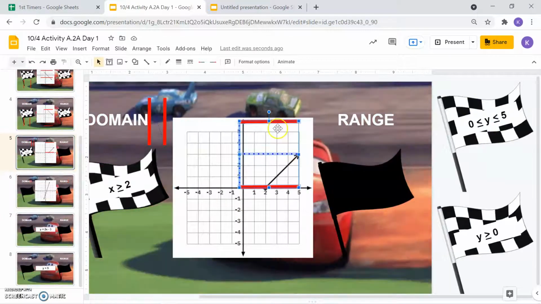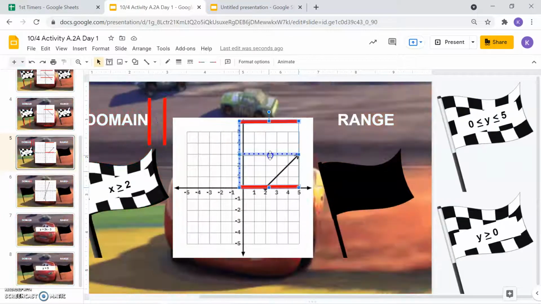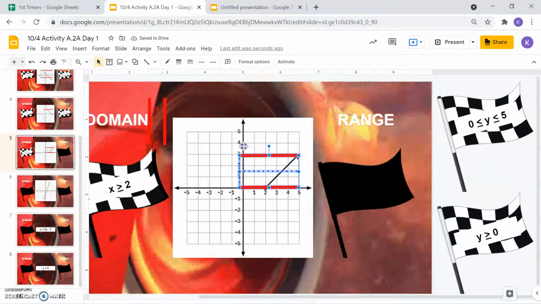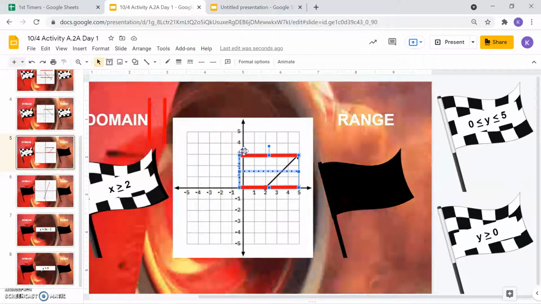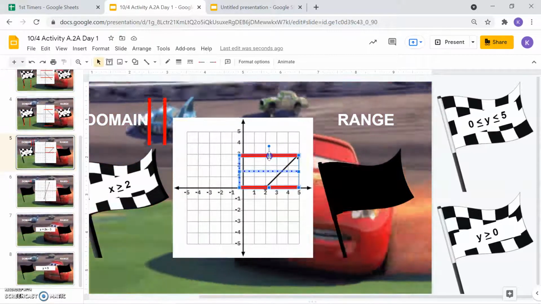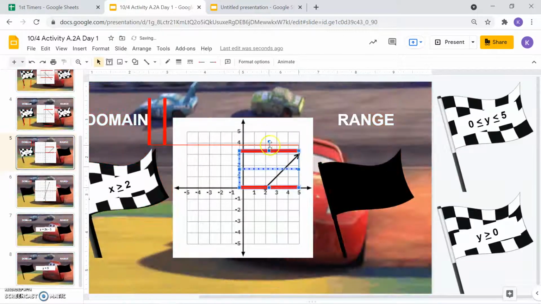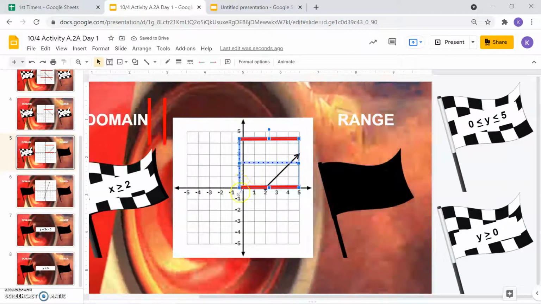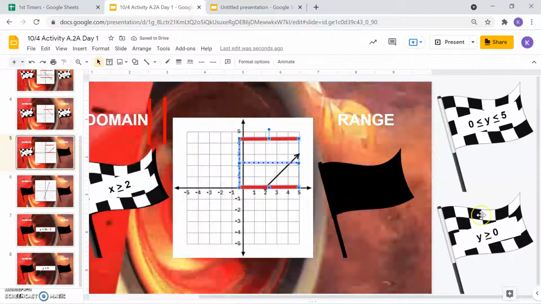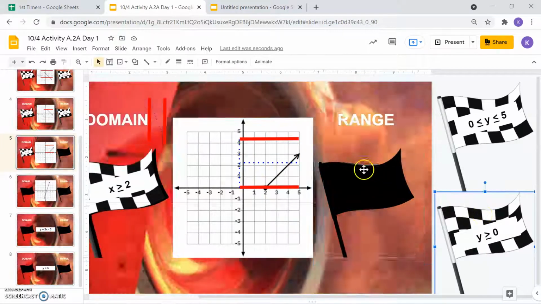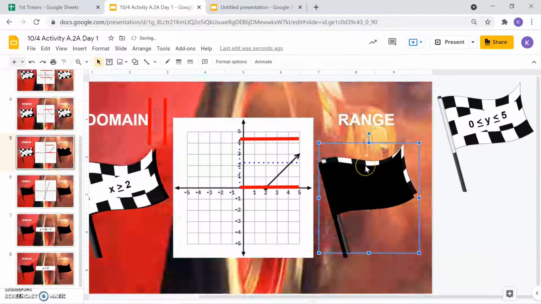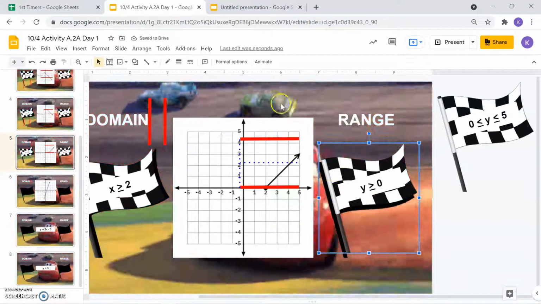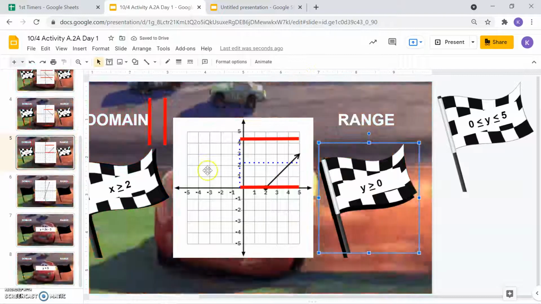So right here, does it actually end right there at 3? No, it doesn't end at 3. Why? Because it's going to keep on pushing and pushing and pushing up because of this arrow. But for sure, we know that it starts at 0. So here's our answer. It doesn't end at 5 for sure. We don't know where it's going to end, because it's going to go on forever and ever going up.